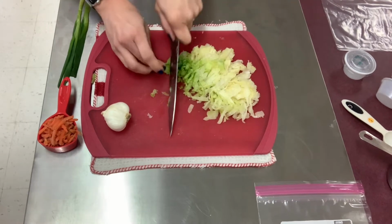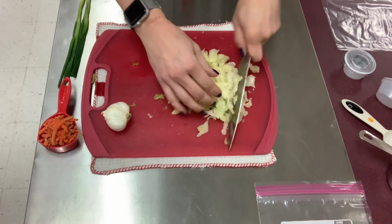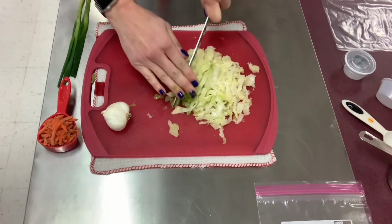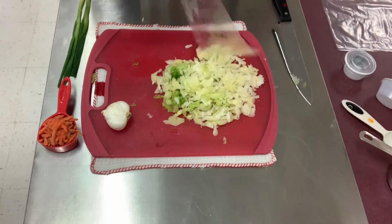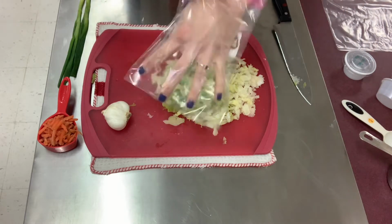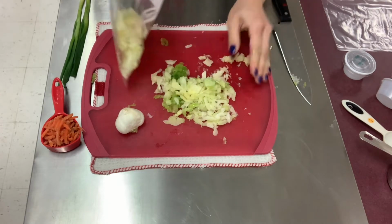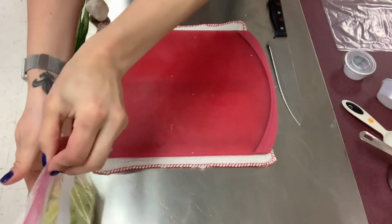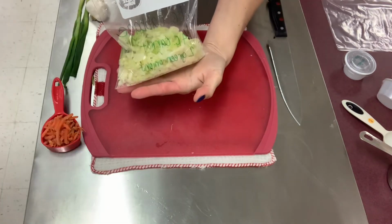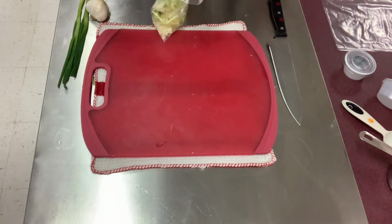This is all going to get rolled up into egg roll wrappers. So we might want to run our knife through this one more time. All right, so once I have my cabbage all chopped up, I will put it in the bag. All right, I have my 1 cup of cabbage. I need 1/4 cup of shredded carrot. So I'm going to put that in the bag as well.